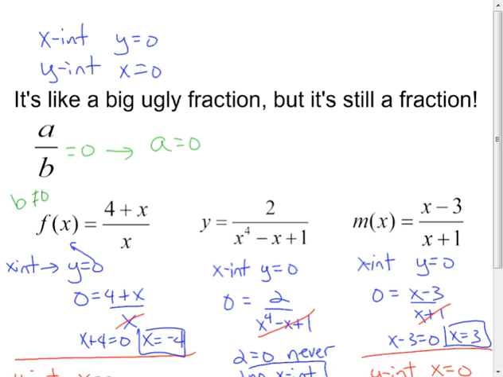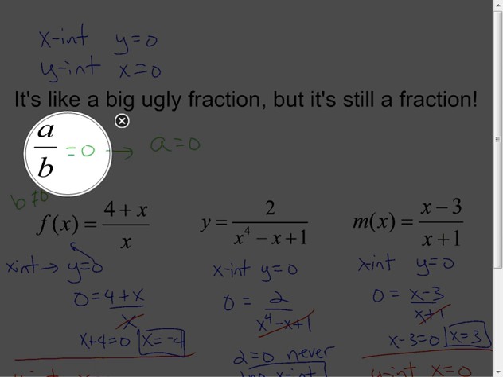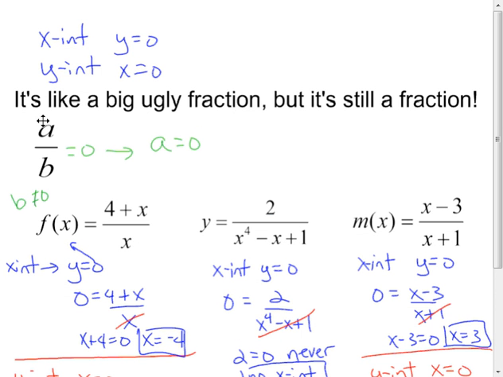And the major key idea here is if a fraction is equal to 0, which you're doing when you set the output equal to 0, it means the numerator is 0. If you're still not sure and you still want to get it right, it means you can cross out the denominator and still just solve the top part of the equation. Okay, I hope that's been a help, and feel free to practice, pass it on, do your best.